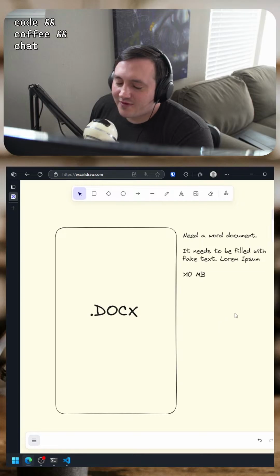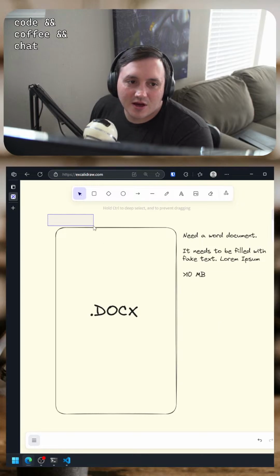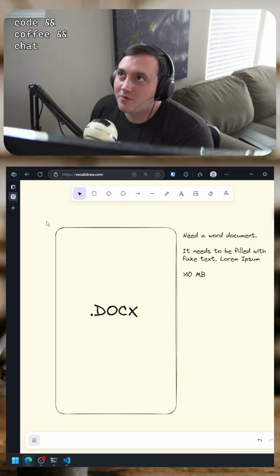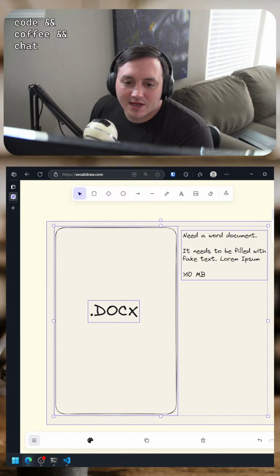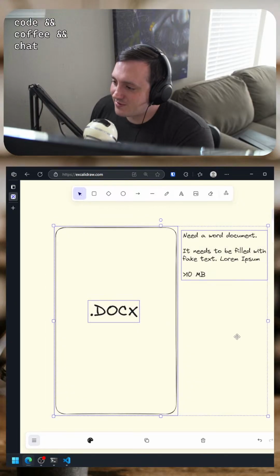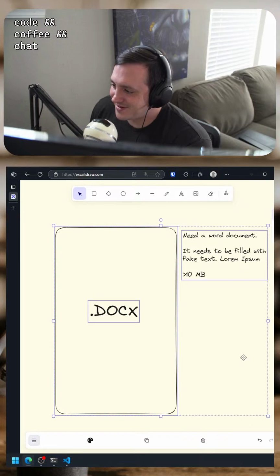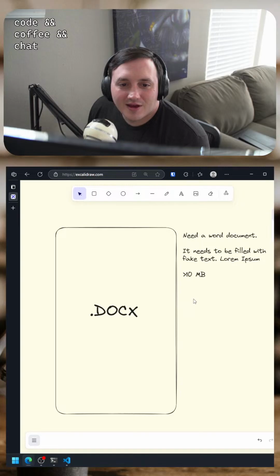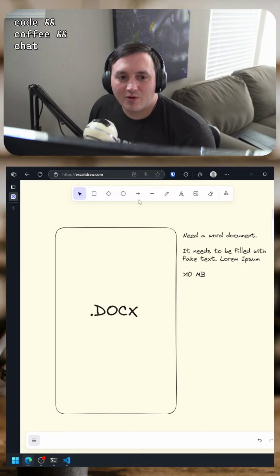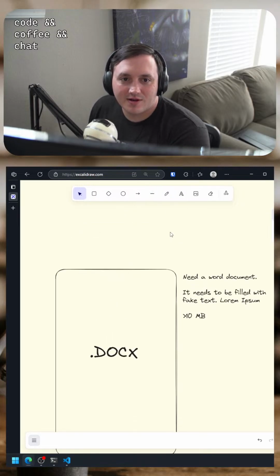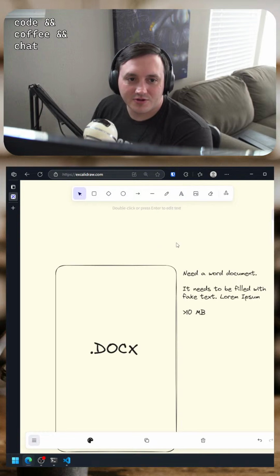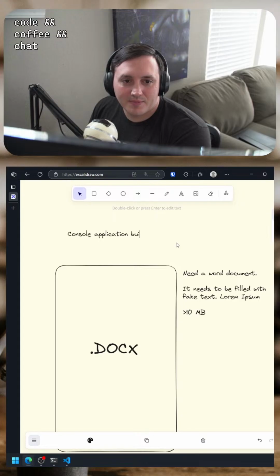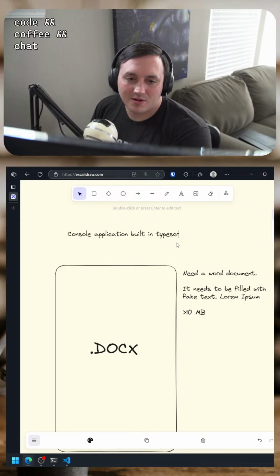We're gonna see if the Copilot agent mode can do it. We're gonna vibe code, Nikki. We're gonna do a little vibe coding. Okay, so basically, what I want at the end of the day is a console application built in TypeScript.